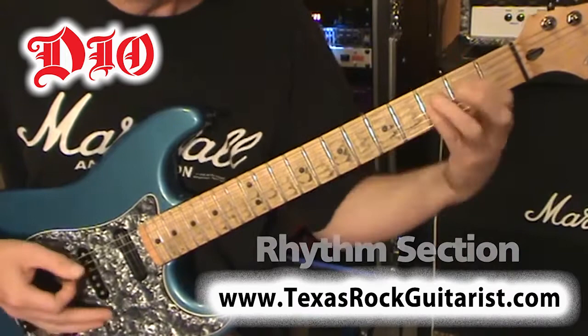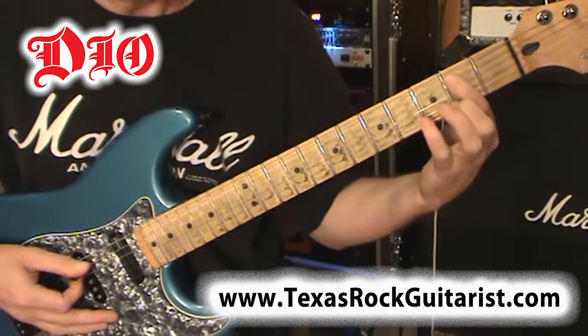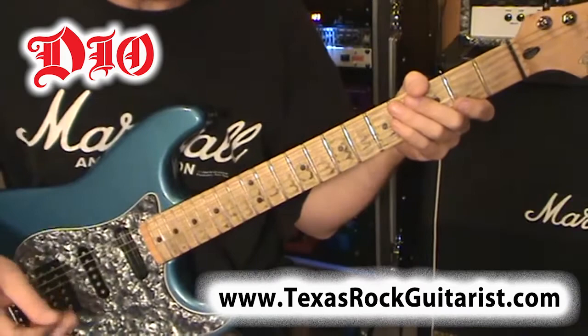Now the lick in between the chord changes is also based in A minor: G, C, B, A, and G. The style to it is an artificial harmonic, which you're going to use your picking hand for. You're going to pluck the string and let it hit the fleshy part of your thumb as you're strumming down, which gives you this.